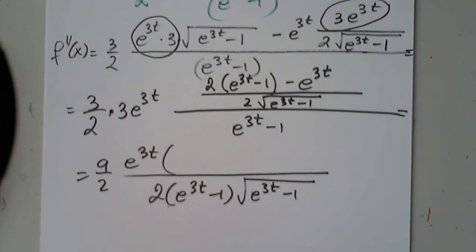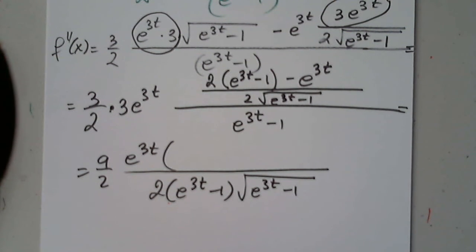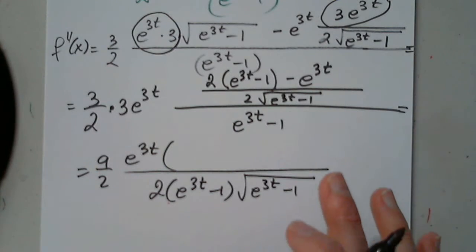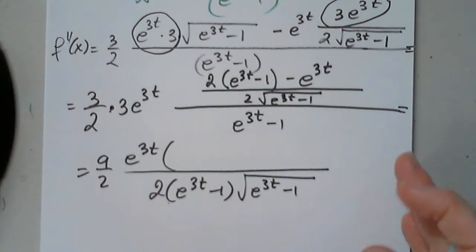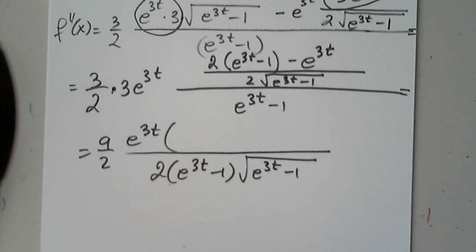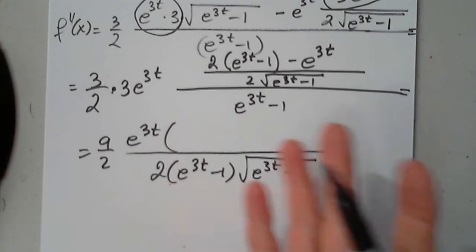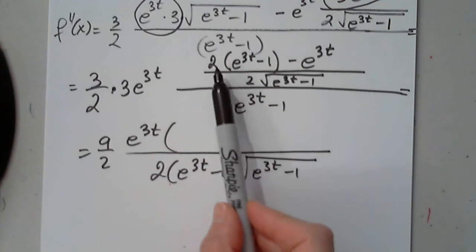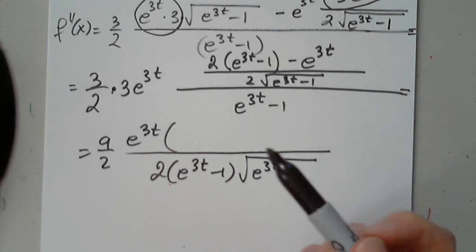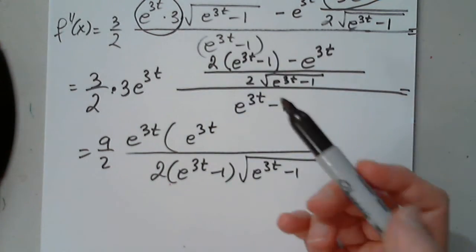I don't think that this is really necessary, but it's a problem we chose. But what I'm saying is, for the scope of this course, I think this is a little bit stretching it for what we're trying to do. But since we chose it, we have to finish it. 2 e to 3t minus e to 3t is e to 3t, and then minus 2.